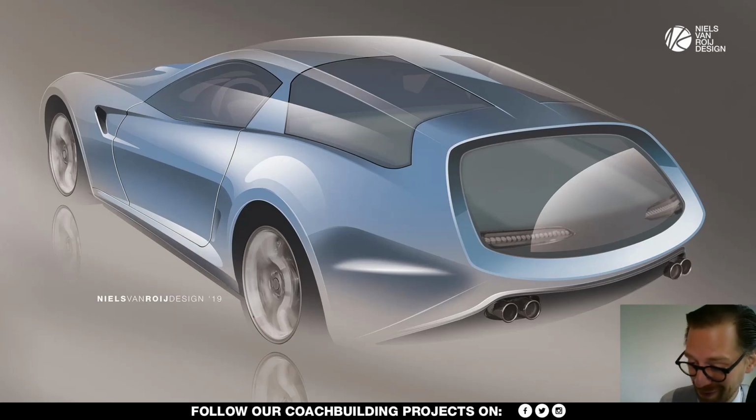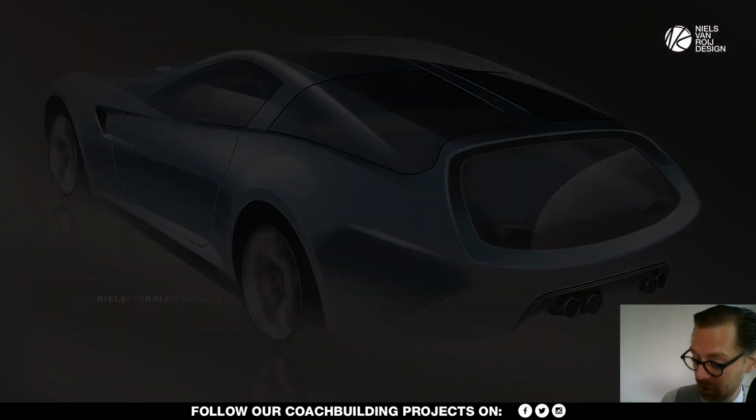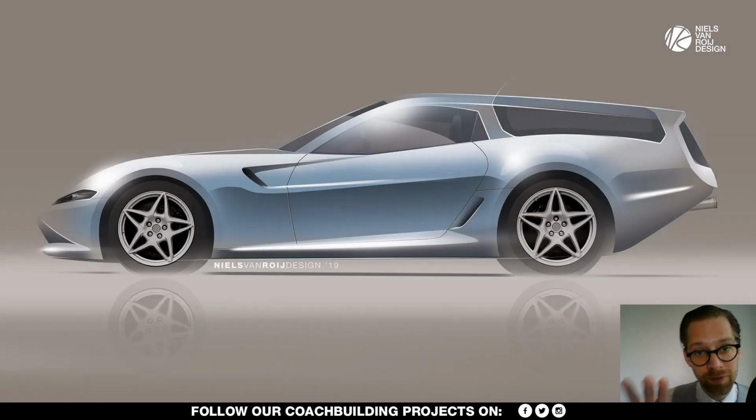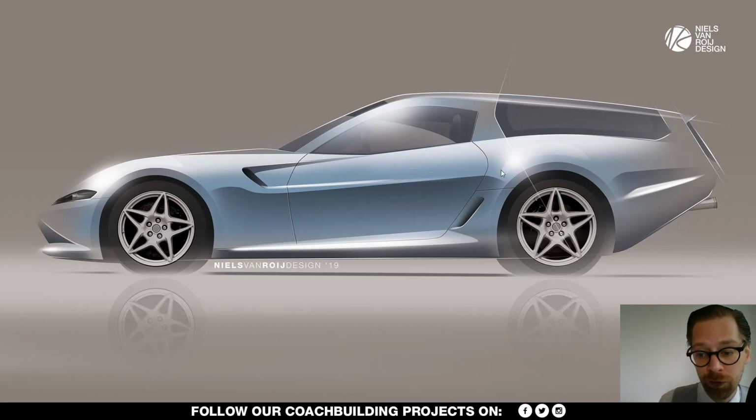Let's move on to the next, which is by Grego Mihaly. He says, wow, the proportions are outstanding. I cannot believe how you managed to make the rear so low and sleek on the clay especially, and I'm interested in everything about it. Well, the clay modeling process can be followed on our social media, Instagram, Twitter, Facebook, and every once in a while on the video here on YouTube.